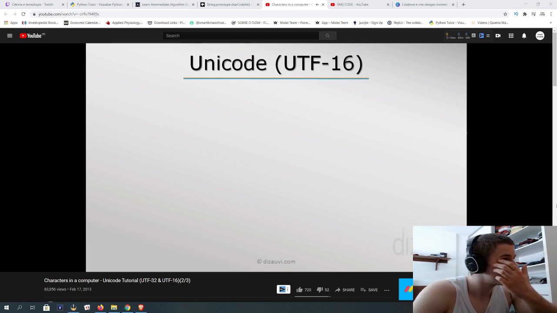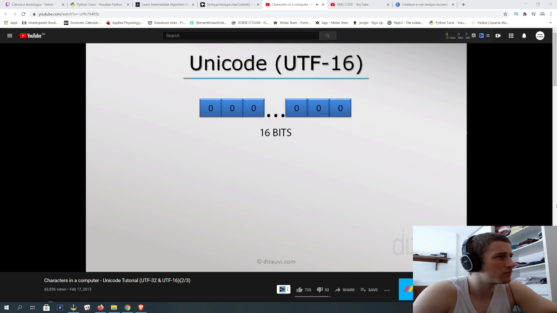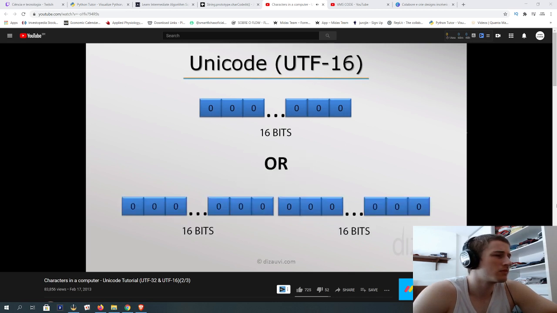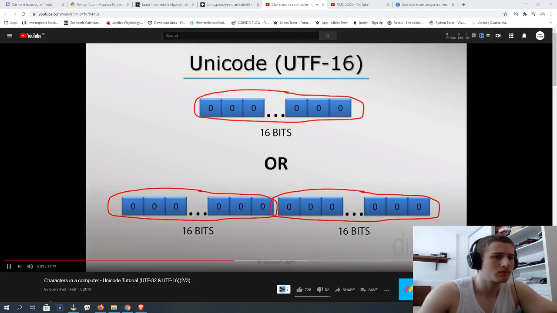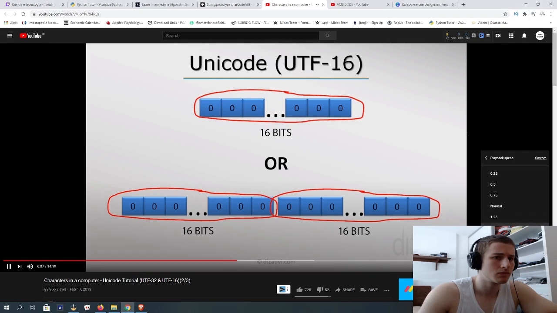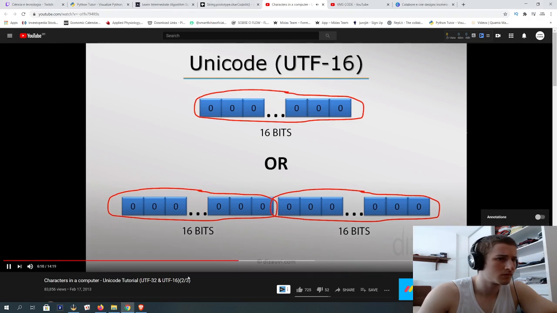In UTF-16, the code point may be represented either in 16 bits or, if required, in 32 bits. That is, either one chunk of 16 bits or two chunks of 16 bits. So this kind of character set is a variable length character set because the width of bits in memory is not fixed. Now, what is the advantage over the fixed 32-bit representation? Well, at least for ASCII, the size of files will not be 4 times, although they will still be twice the original, and it is still not backward compatible with ASCII.